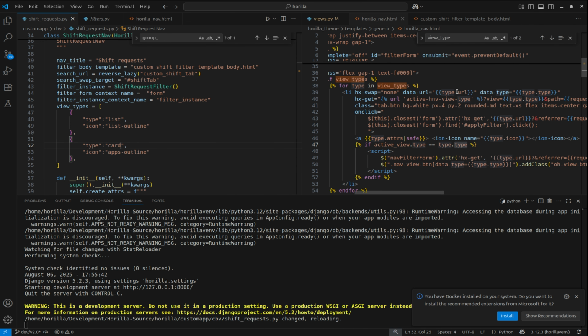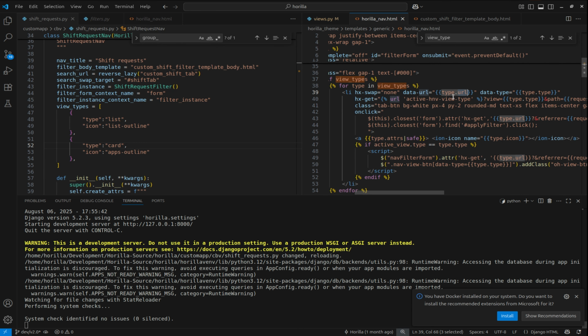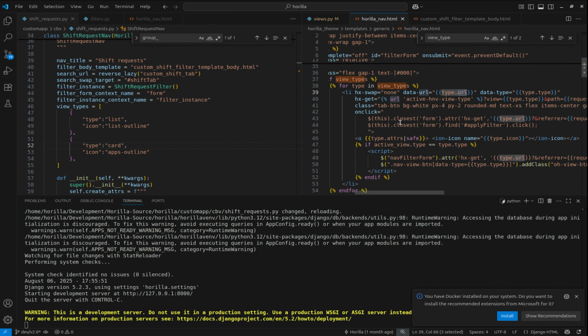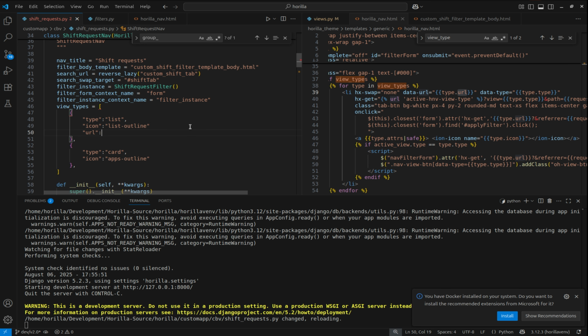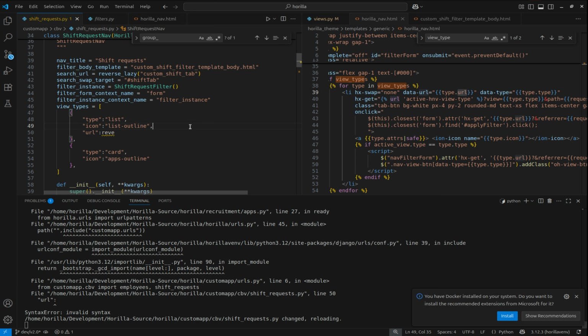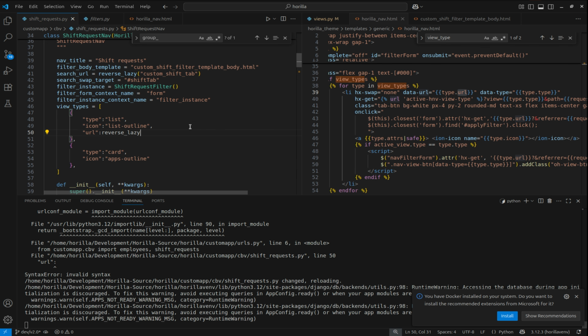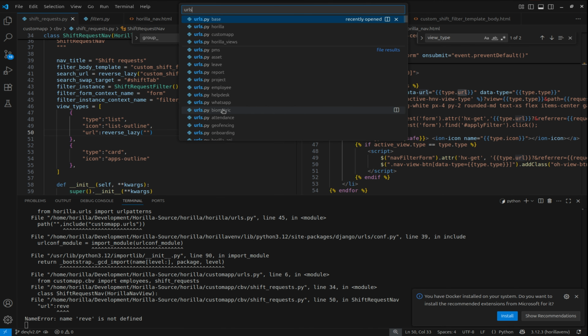Then here's the URL, where we need to navigate when a click event happens. So let's provide the URL, just for the list URL. Provide reverse lazy, put a comma. Then check the URLs inside the custom app.